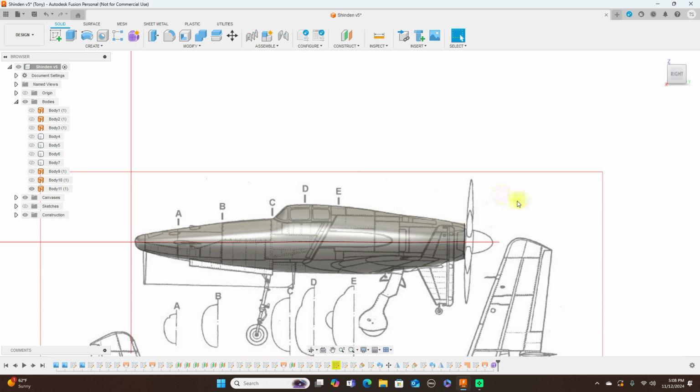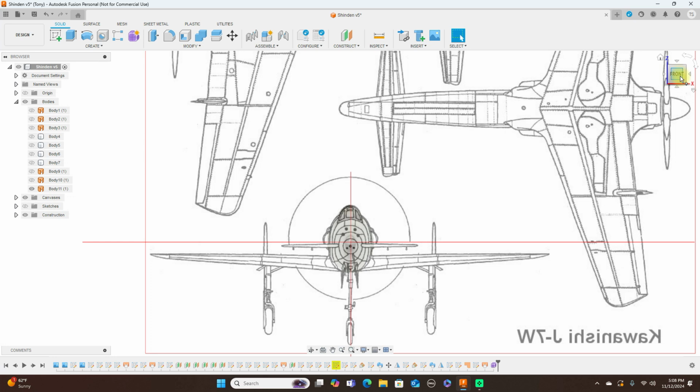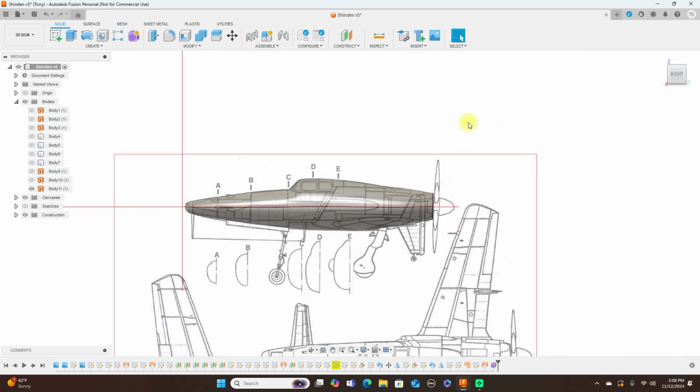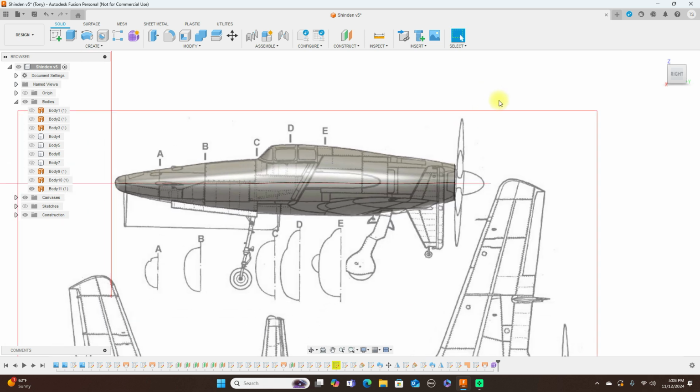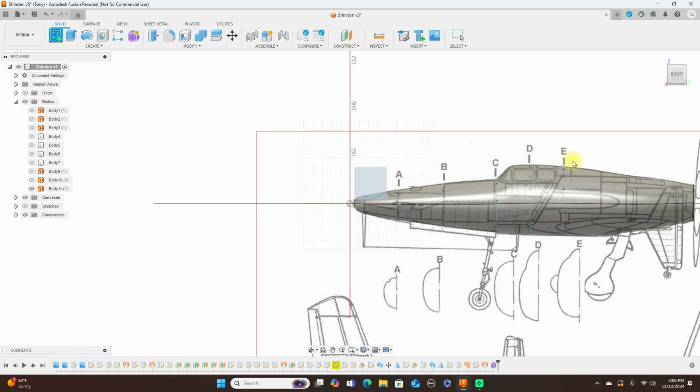Now that looks really good. And I'll show you how to make this spinner here. So again, that's simple to do.